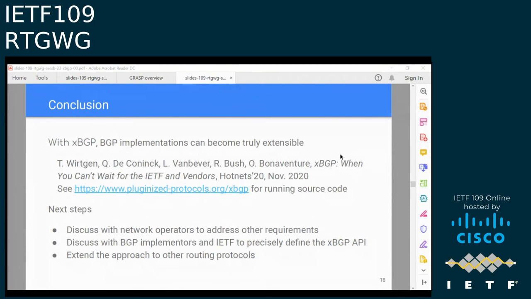It could also allow network operators or network designers to develop new extensions before they are discussed within the IETF. So you could get prototype running code that could be discussed within the IETF without having to change complex implementations and do a full implementation.